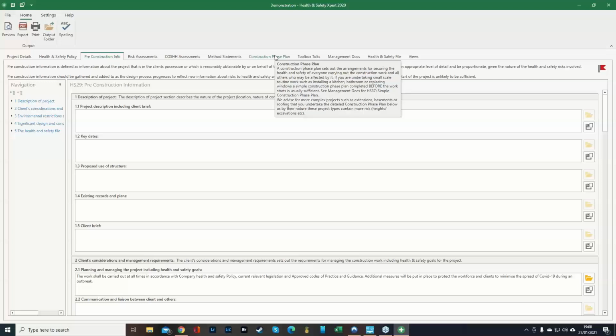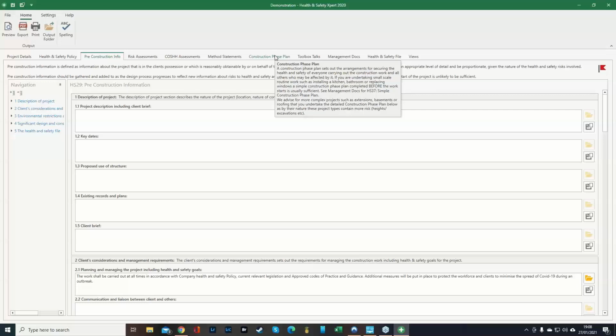Okay, so the HSE have now got a target on pretty much most builders now. Okay, they're not doing it on purpose, but unfortunately they're not as government funded as they used to be. So now what they're doing is they're hoping for builders to make a mess, really, and make the odd mistakes so they can catch them out. Now, if you're going on site with the intention to do any work, whether it's domestic or commercial, no matter how small, you need a construction phase plan, you need your risk assessments.